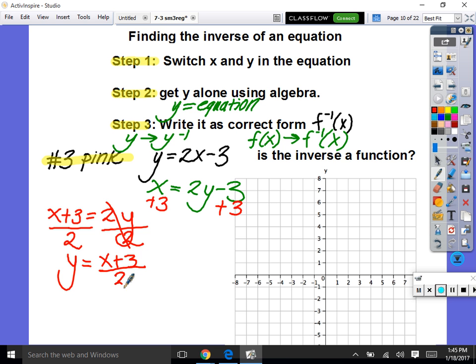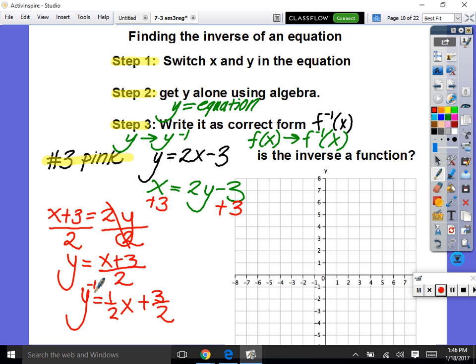A lot of teachers let their students stop there, but I'm not going to have you stop there, because if I said graph that, I know some of you would be like, I don't really know how. And this is the easiest thing ever. Guys, let's rewrite it in the prettier form. On an ACT, you would never see that answer. Isn't this a line, degree 1? So this is the same thing as 1/2 x, right? Pull out a 1/2. Plus, isn't 3 also divided by 2? Plus 3/2. Do you see how now we have written it correctly? Just better. Does that make sense, everybody? Nobody has questions?